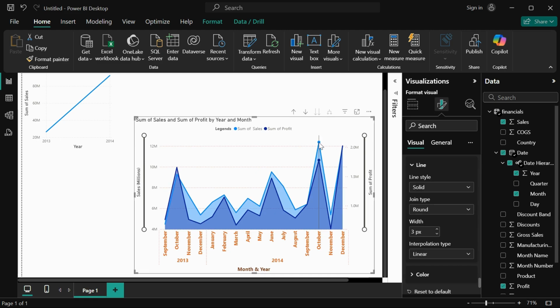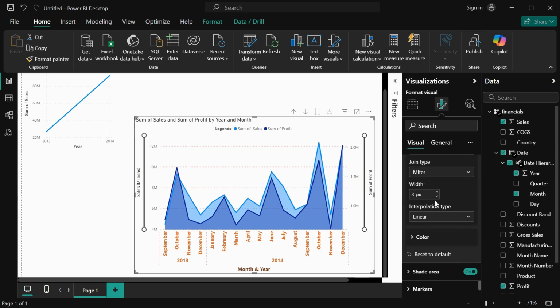The join type is round. You can change this round to miter, or you can change it to bevel, right? Miter is the default one. You can increase the width of these lines, correct?